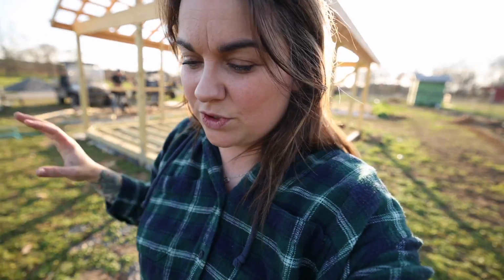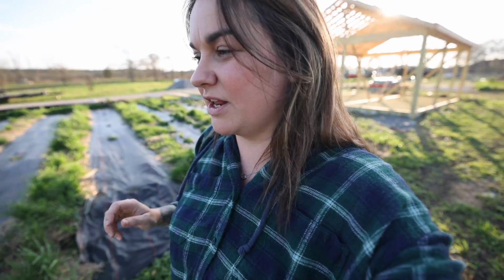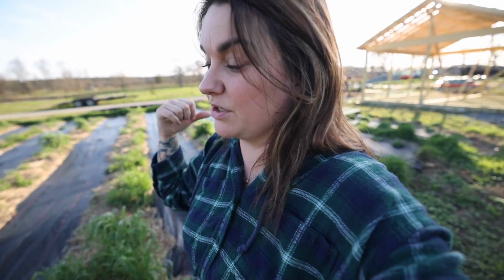I've actually been looking at double French doors for the front, and I found one and ordered it, but it's not even going to arrive until the middle of March. So we're gonna have to do something temporary if we're gonna start seeds in there this year. That project's been a big undertaking, and we've hit some delays, and it's taken longer than we had originally planned, but we're trying to build it so that it will last, and it's gonna be what we want long term rather than rush it just to get seeds started in there this season.